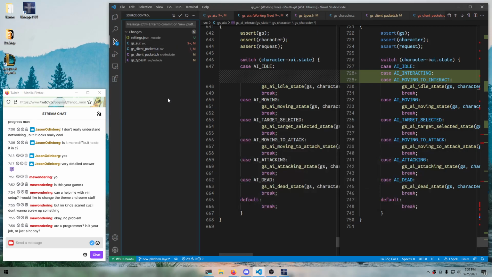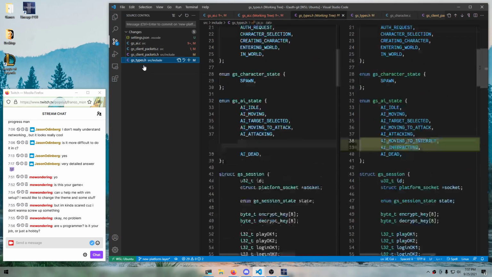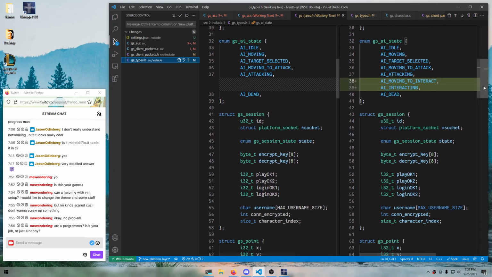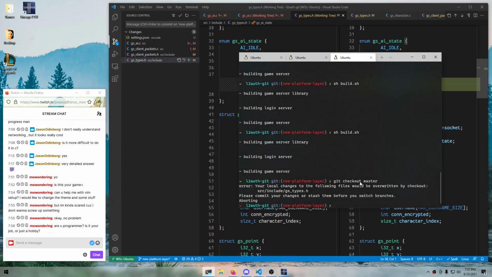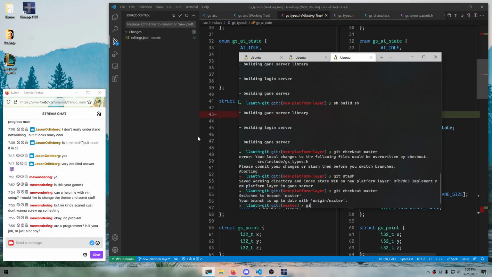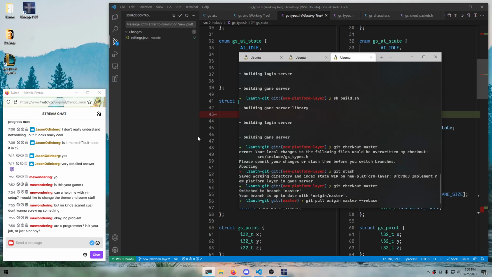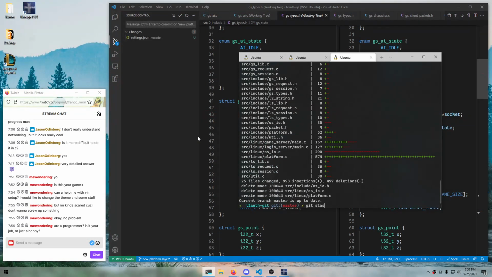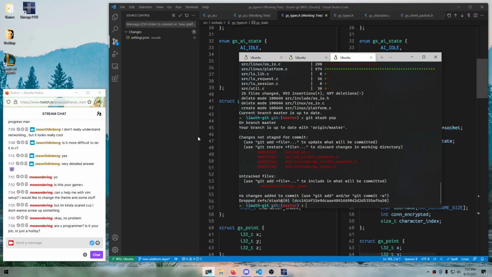No, I can't. Yay. Git stash. Git 101, trying not to screw things up. Checkout master, git pull origin master, rebase. Git stash pop, and now everything.